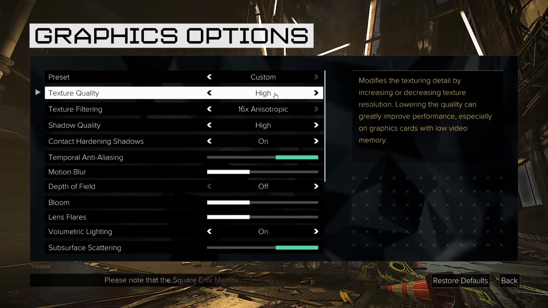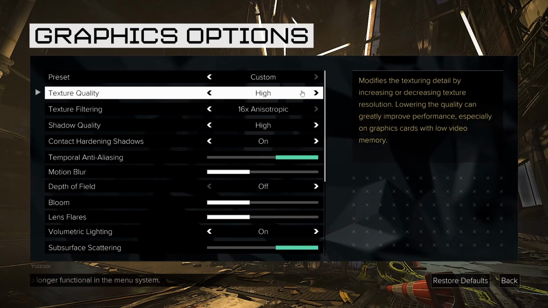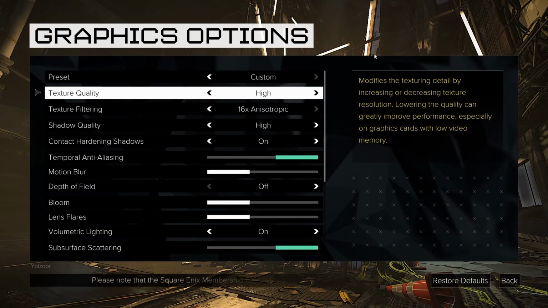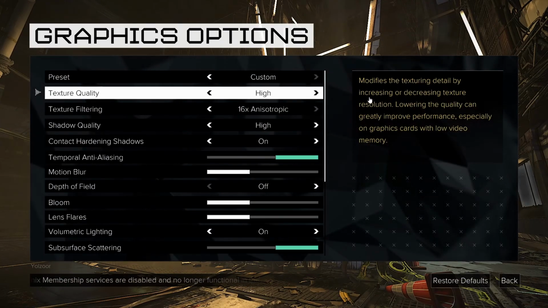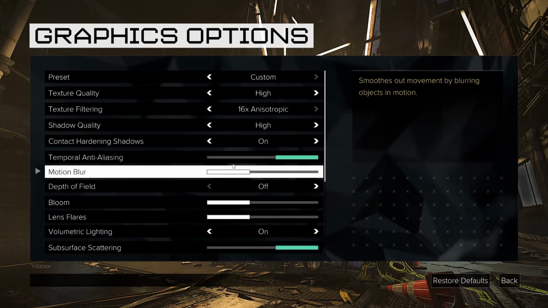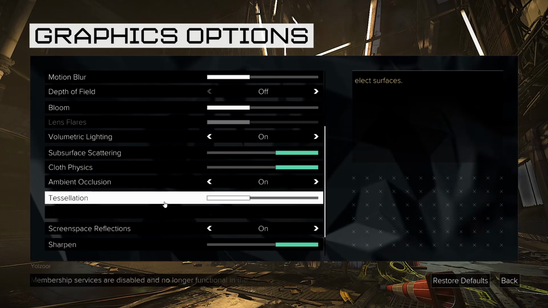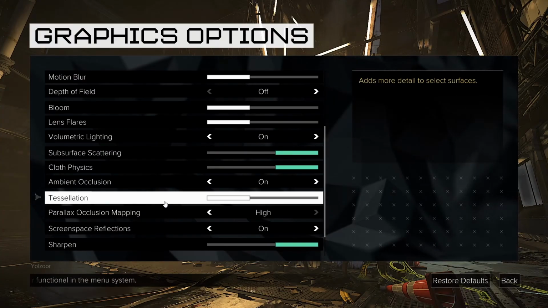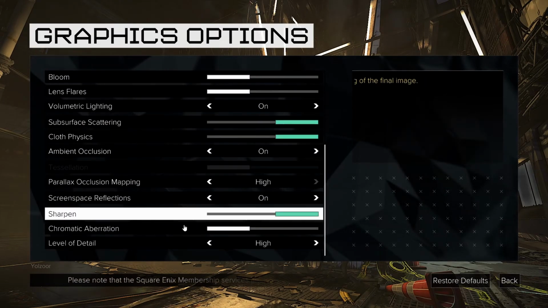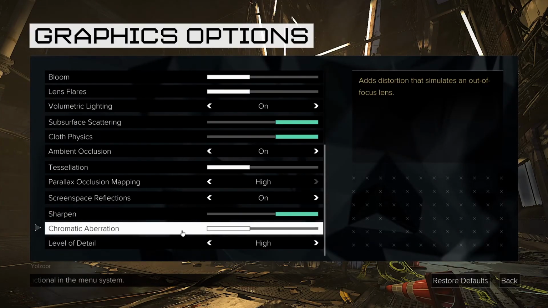Graphics, I have everything on high. I'm not sure going to very high or ultra next is going to bring any major graphical improvements, so I'd rather have better FPS. So here you can see what I kind of have. Motion blur, depth of field, bloom, lens flare. Alright, I'm not sure about tessellation. I might turn this on, I'm not sure. And chromatic aberration, yeah, this is probably off.